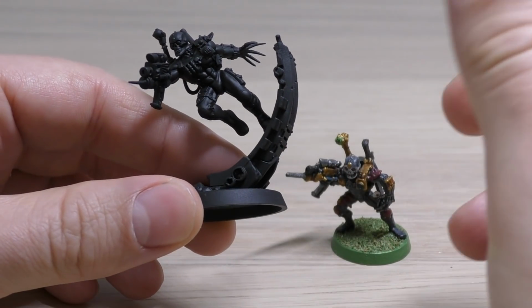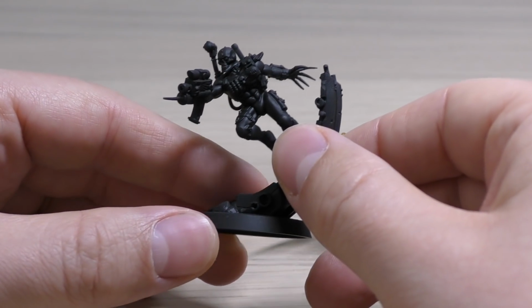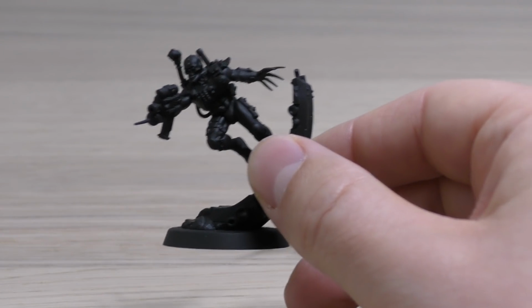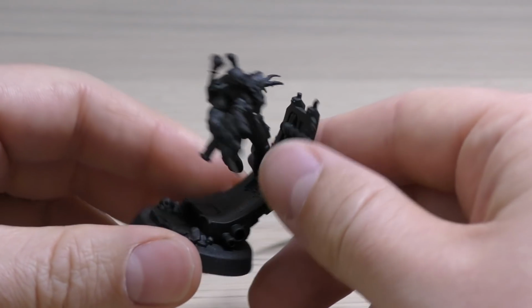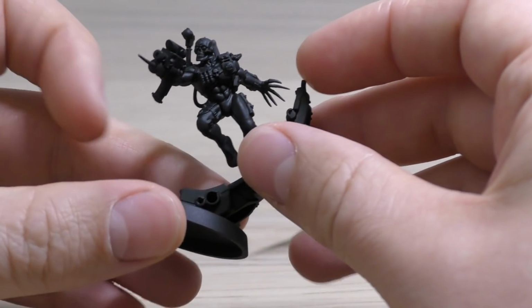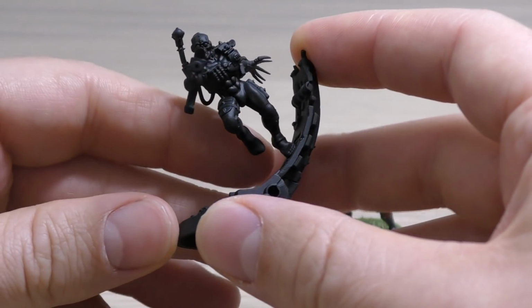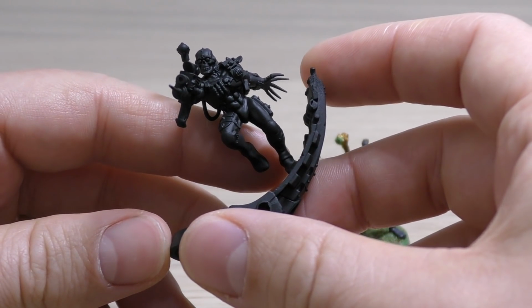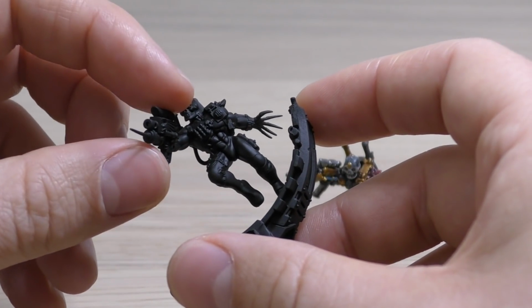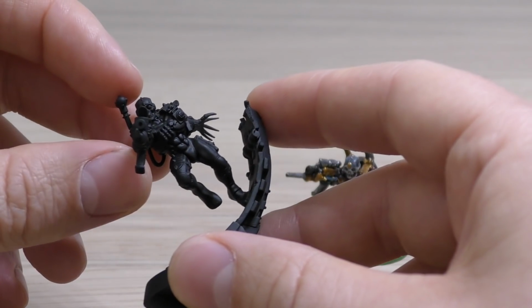Now, the other assassins, I think £19 is hit or miss. It would have been preferred if they're sort of £15, but they do have kind of scenic bases. But this Eversor Assassin, definitely you get your money's worth with this big bit of scenery. And look at that pose. I mean, come on. He's just held up, defying the laws of gravity there by wall running and firing the needler rifle with his claw outstretched.